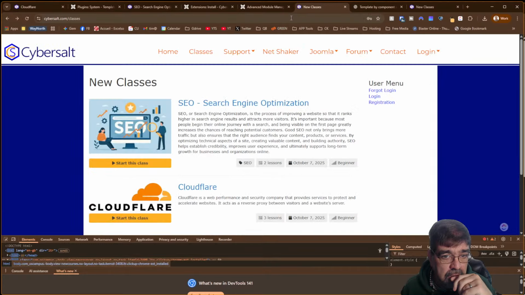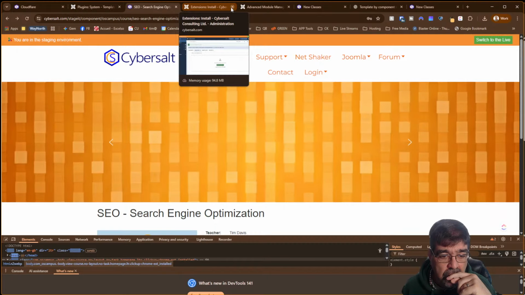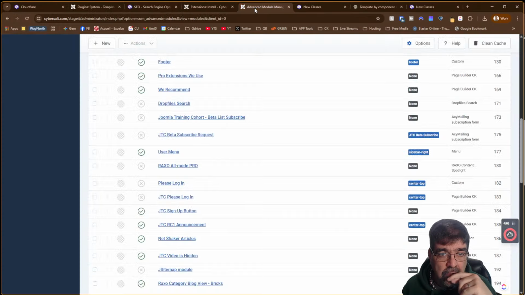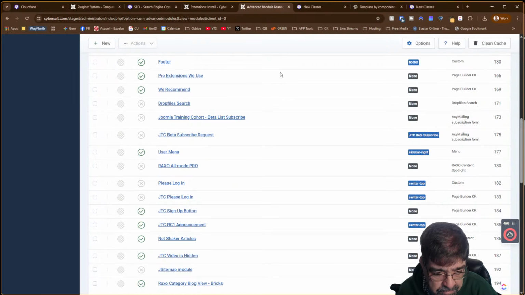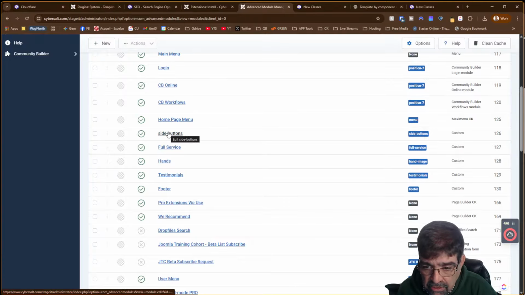Interesting. What's going on here? I don't remember the name of that module. 166. Side buttons. Now this is interesting because this is a co-op student that called this side buttons.